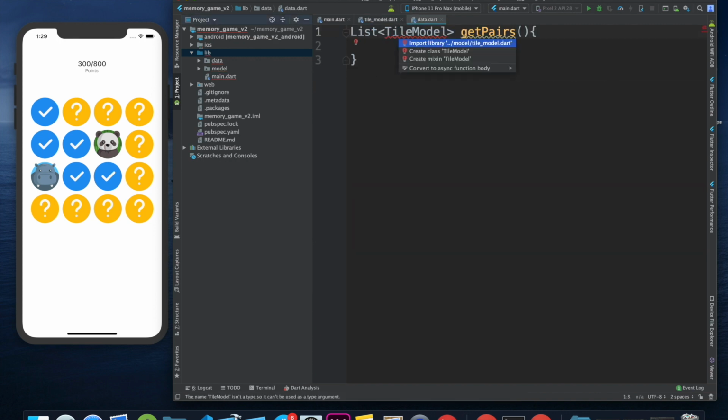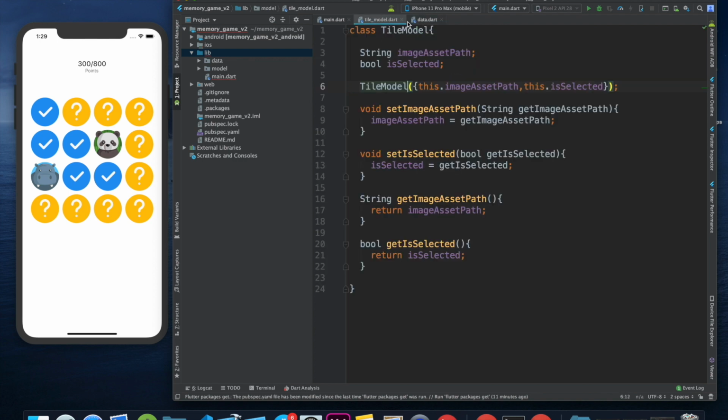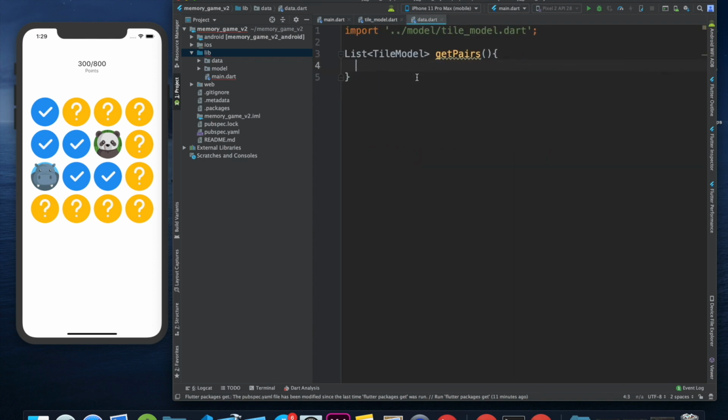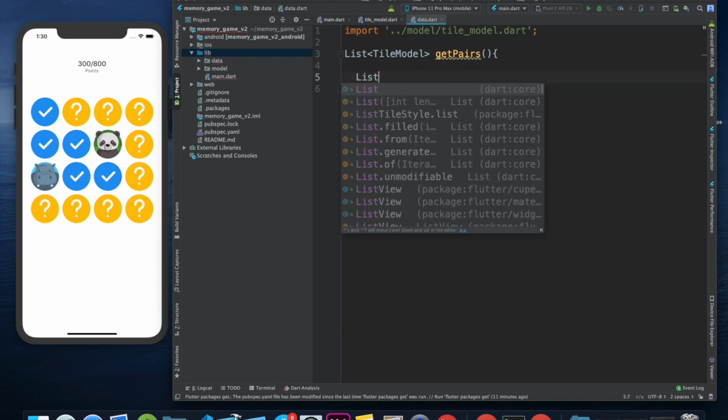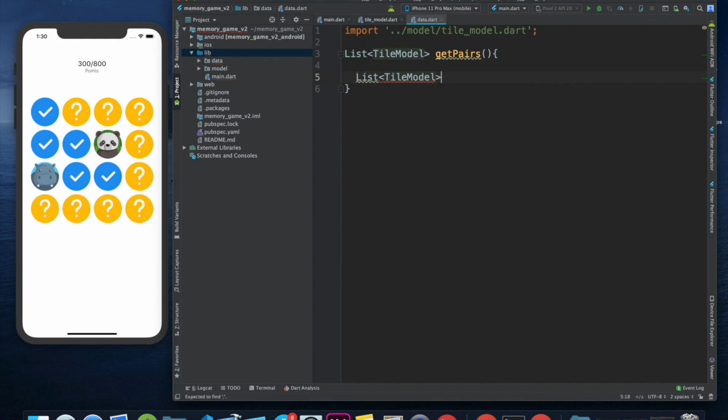Now if I import, okay, it's imported. I don't know guys, for me the text size is quite large. But hopefully it's good for you. Anyways, tile model, then we will say list tile model, and just call it pairs.